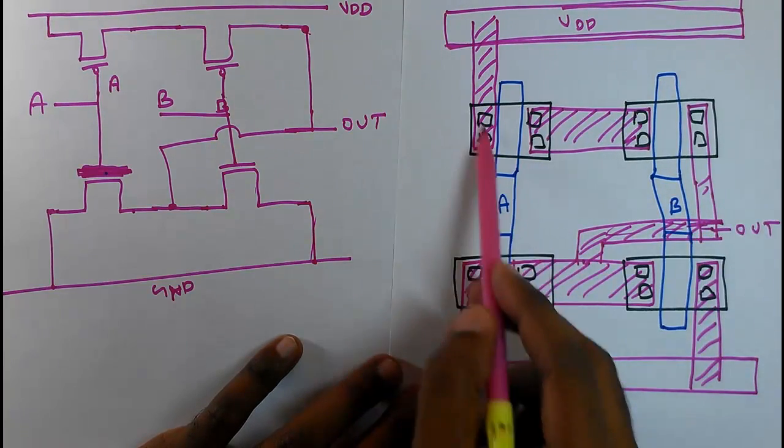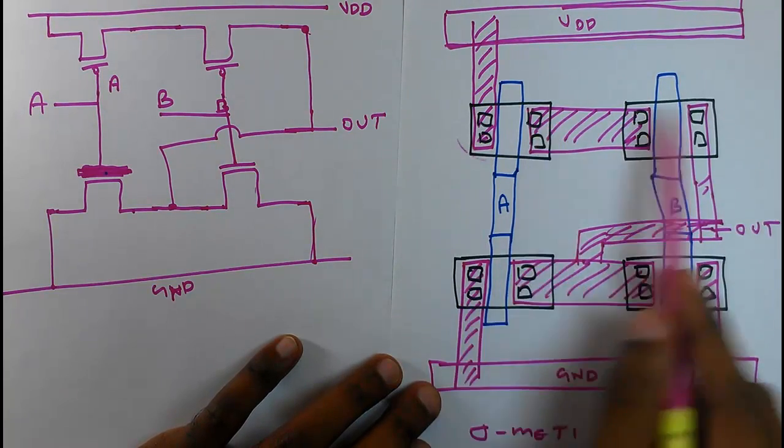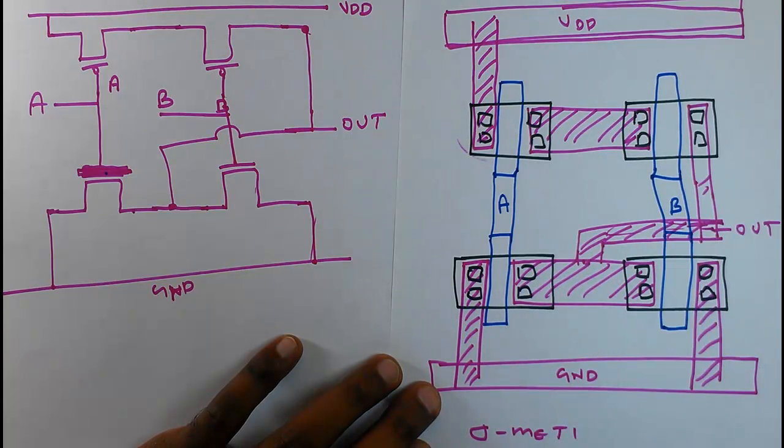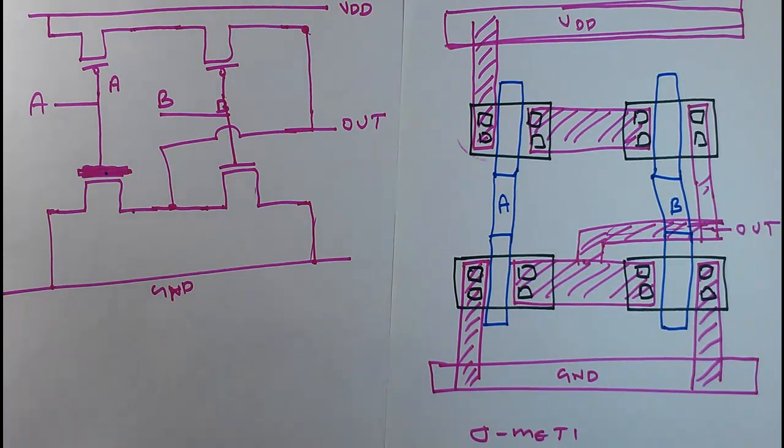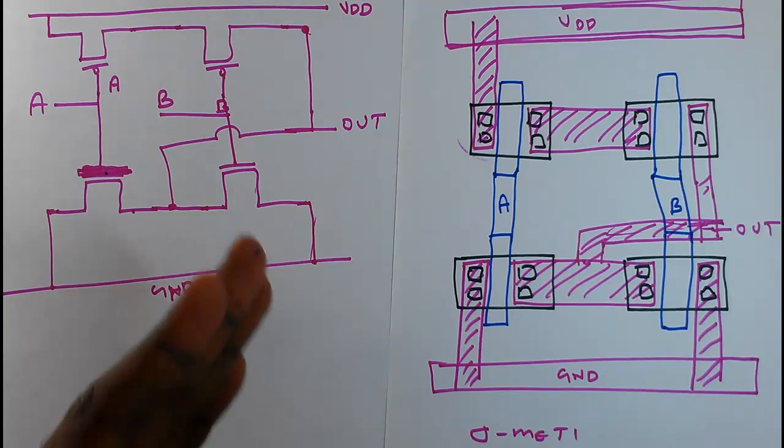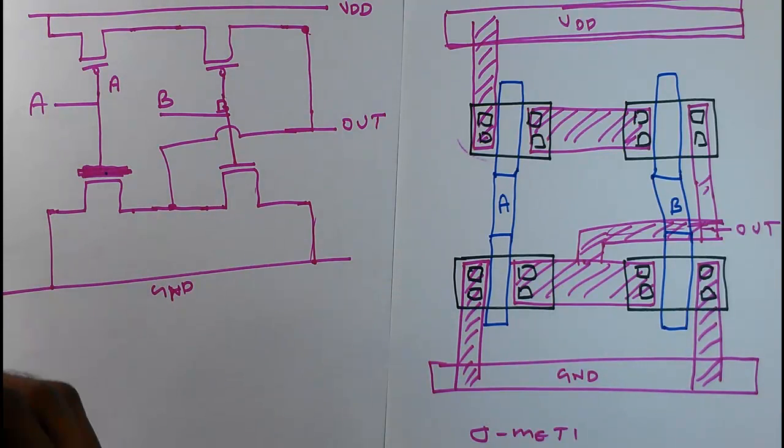So we have one PMOS over here, another PMOS here. These are the two NMOSes. So this is pretty easy for us to do the layout. There are some other methods to make the layout, taking minimal area. We will check that also when we do this layout in Cadence. Let's go to the Cadence and do the layout.